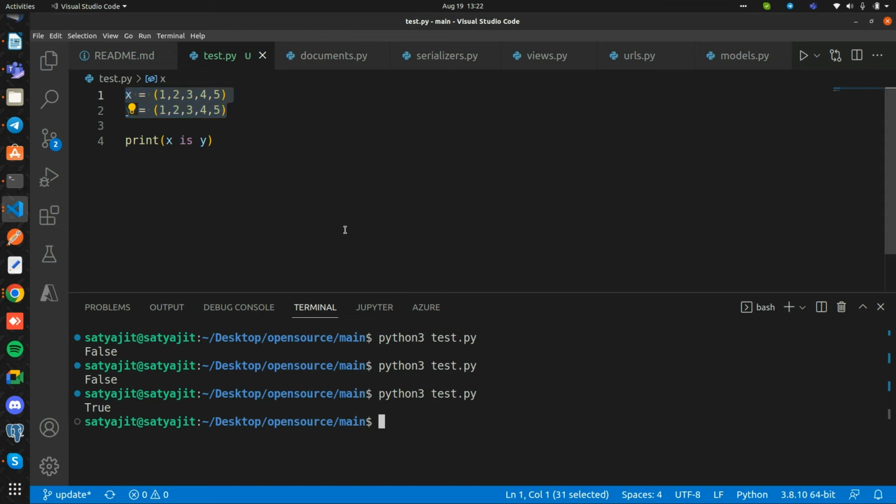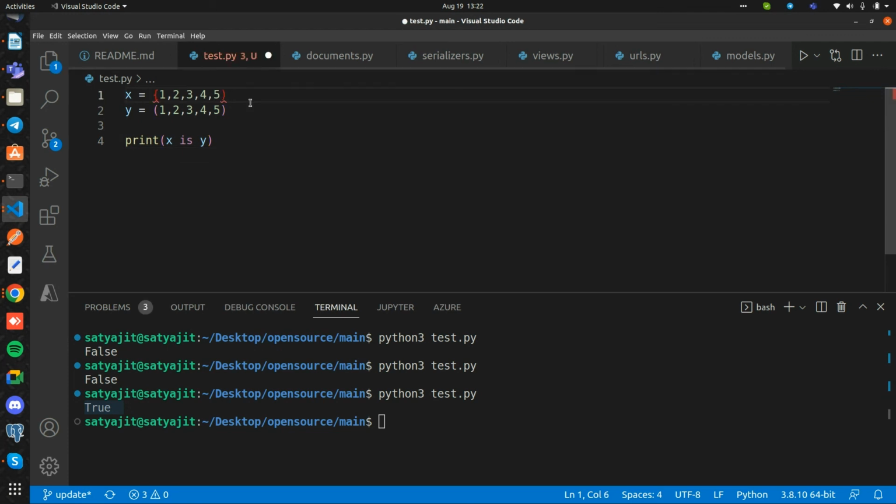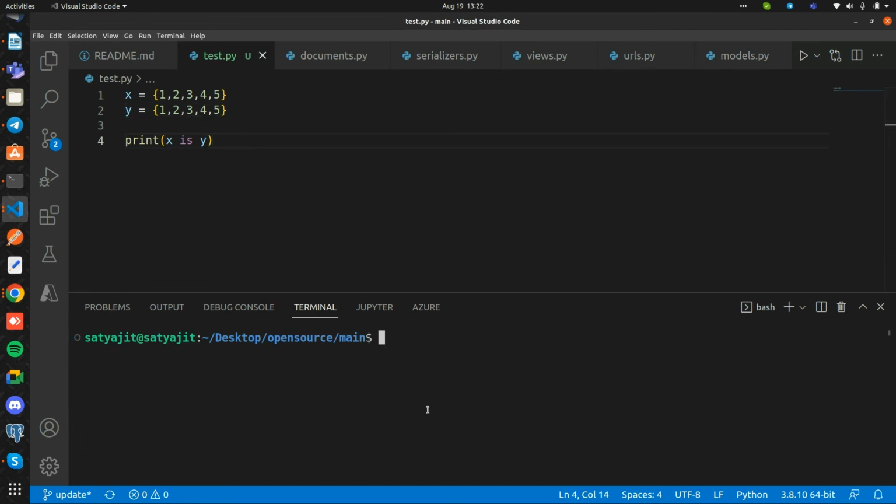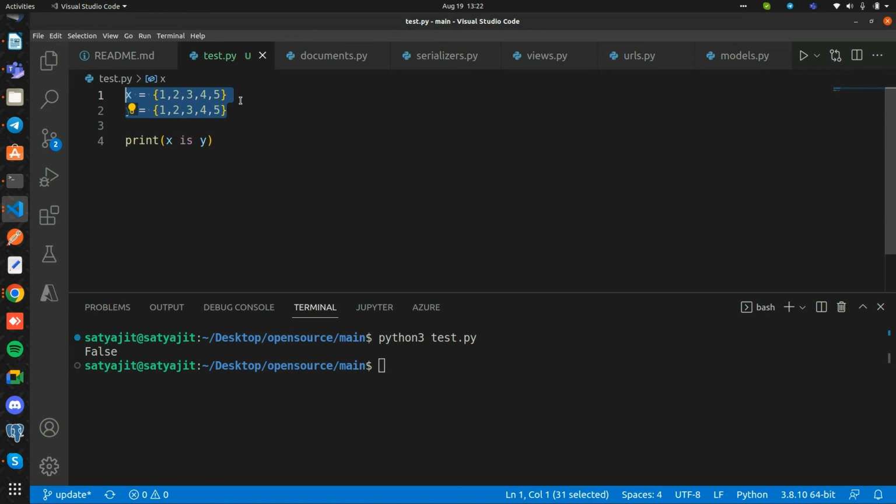Just like this, if I check again, it will return True. If I also check a set, as we know a set is a mutable data type, right? So we can save this file, clear the terminal, and if I run this, it will return False because a set is a mutable data type which contains multiple elements.